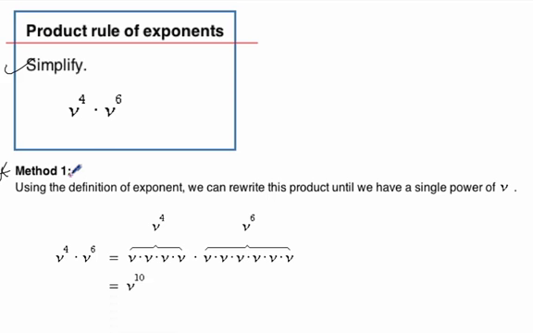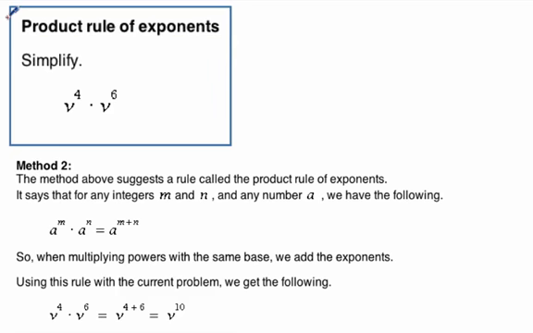First of all, understand and recognize that v to the fourth times v to the sixth means v times v times v times v times v times v times v times v times v times v. Well, how many v's are there? Those are all times together. We know when we write something out long ways like this, we can always shorten it with exponents, and we get v to the 10th. So in our mind, we can always think this or write it out on paper to keep track of it. However, sometimes that gets a little cumbersome.